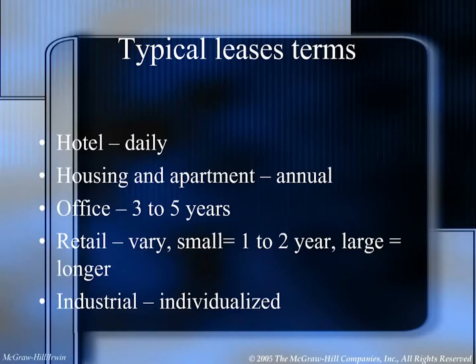Particularly looking at some other property types. Hotels, obviously, generally go on a daily rate. You pay so much per night. It might be different on the weekend and the weekdays. It may be that you could possibly get a weekly rate. Housing and apartments are generally annual, but it could go month to month. Offices generally go 3 to 5 years. Retail will vary, but usually 1 to 2 years. Larger anchor tenants would be longer. And industrial properties are very individualized, maybe a very long term or a shorter term. It tends to be longer term the more it gets specific to the tenant. In other words, if you have to put in a lot of machinery and build the warehouse so it's more specific to your needs, then because of the money put in, they'll obviously try to get a longer lease.